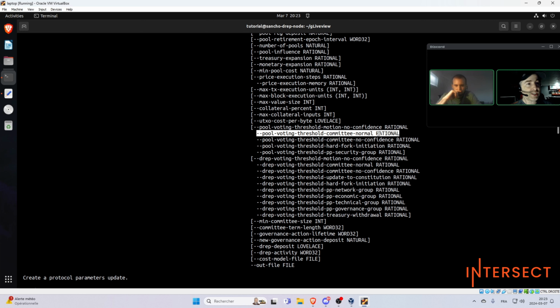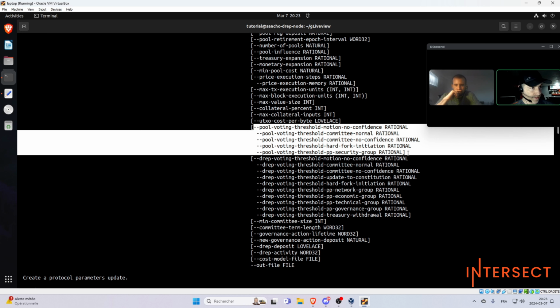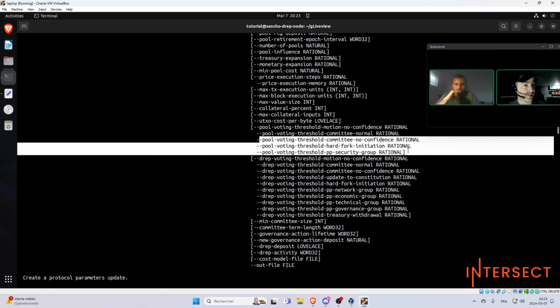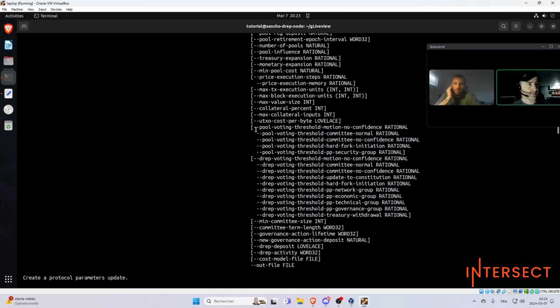But if I want to change this one, I have to include all the other ones in my governance action file. So I could change only the value of this one and mention the actual value of the other ones. So they won't change, they'll stay the same. But if I don't do that, it's not going to work. You're going to get an error message when you try to submit it.